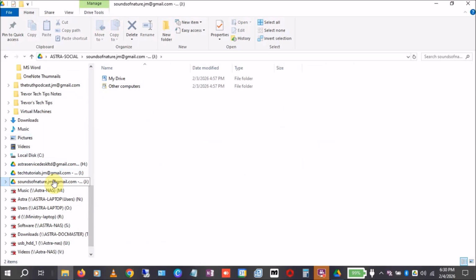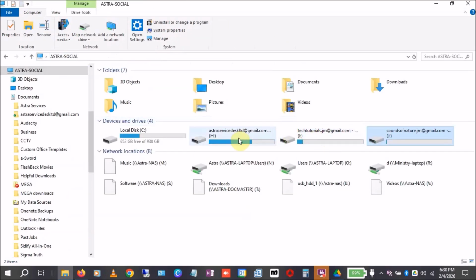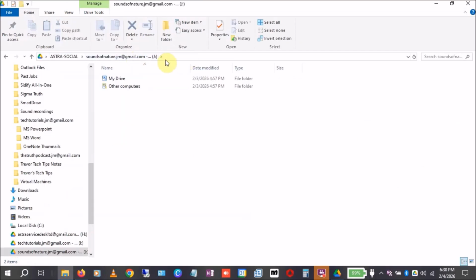You also have to be careful, the flash drives and other drives that you connect to your computer may have used these drive letters before. This one goes up to J, and normally E is the next available letter. So when you plug your flash drives in, if they don't appear, it's probably because these letters are being used.